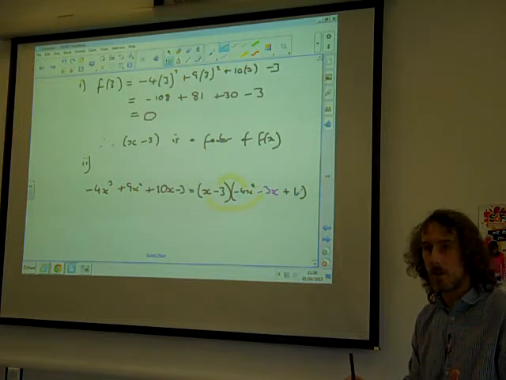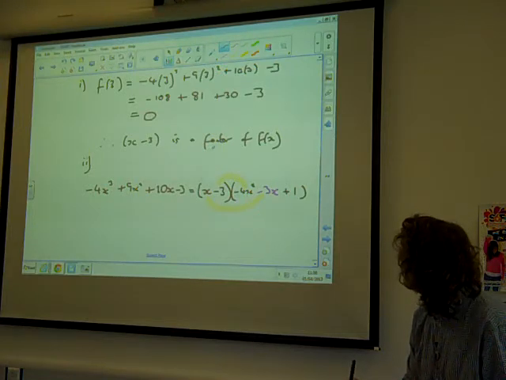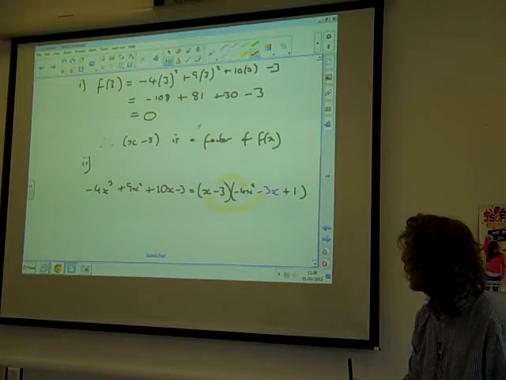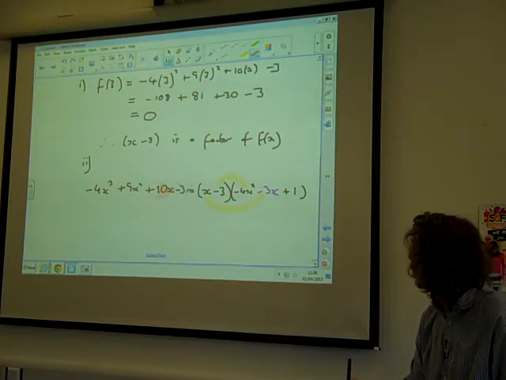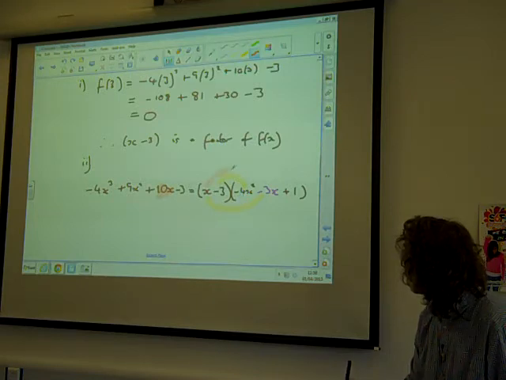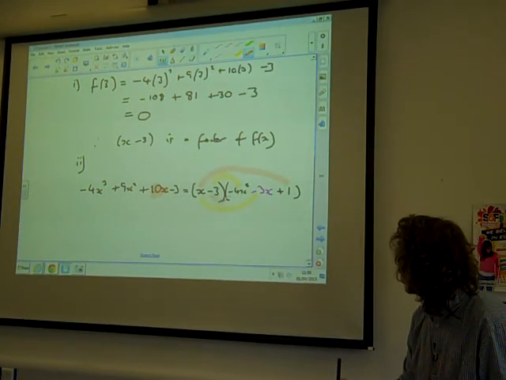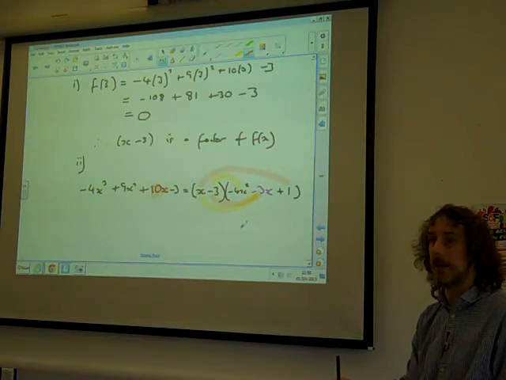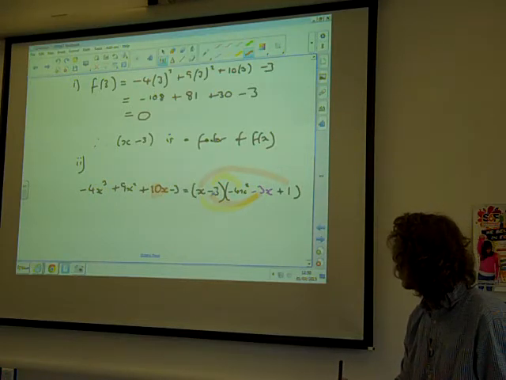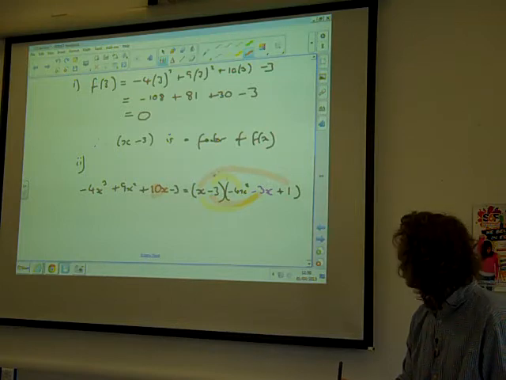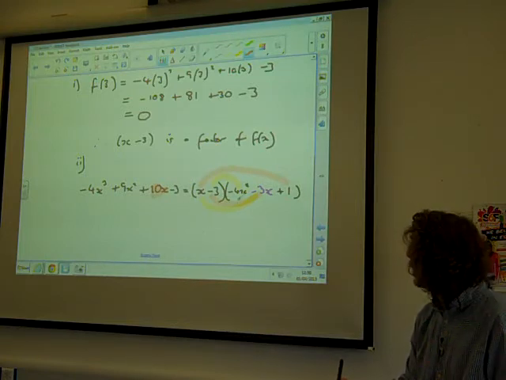The last term, because there's no remainder and that's -3 there, it must be -3 times this thing at the end of my bracket. That thing there must be +1, doesn't it? So let's put +1 in there. And let's just check. There's the 10x. 10x, we can only get by doing x times +1 and -3 times -3. That's 10. That's good. So that's it.